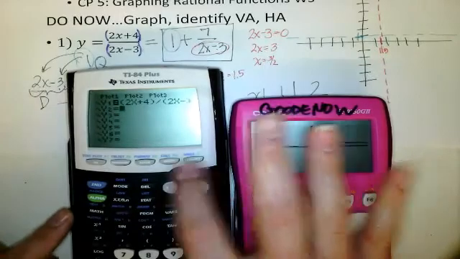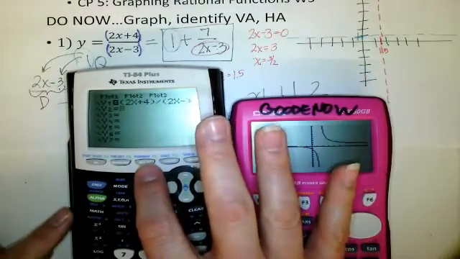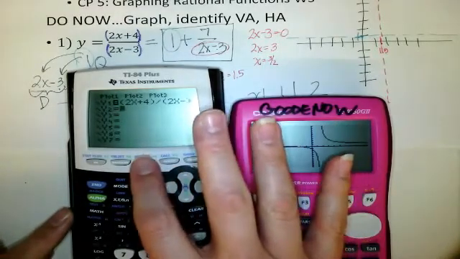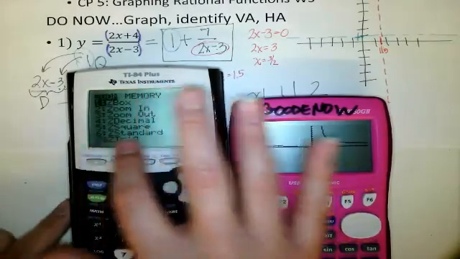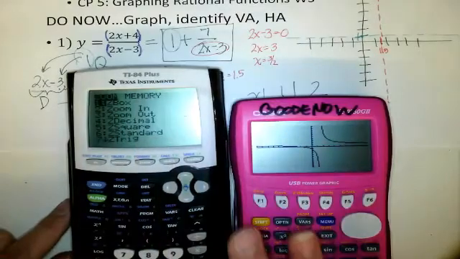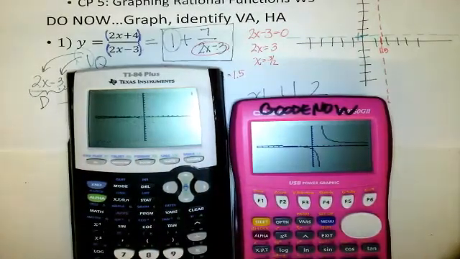And on our TI, it's best to do a zoom, the zoom menu, and 6. Zoom 6 is a standard window. Zoom 6 is usually a good window to go to. You can press graph as well, but Zoom 6 takes you to a regular 10 by 10 window. Okay? Are you all good? You're all with me? Okay, so this is the shape of the graph. These are the hyperbolas that we've been drawing, that L-shaped thing, okay?